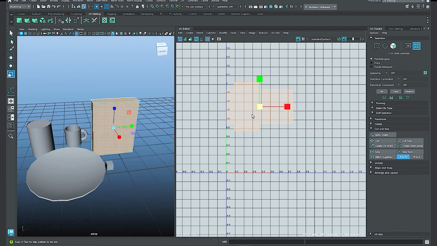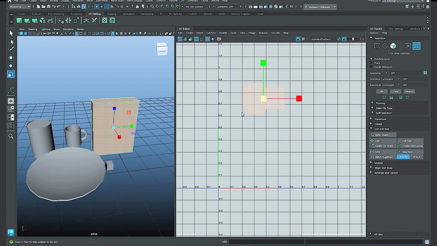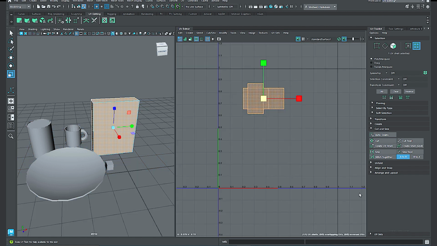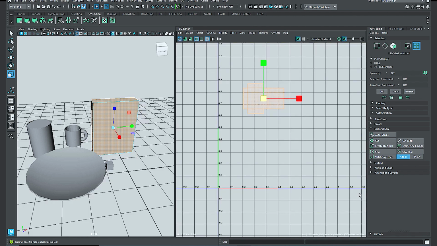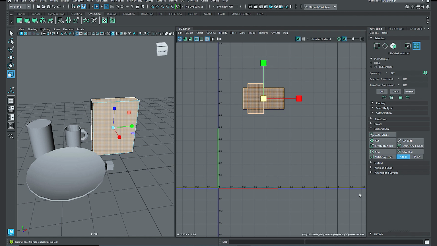So I'm going to scale it down, because when you want to export, you want to make sure that all of your exports are within this 0 to 1 space. Now what I'm doing here is Alt-B to change the look and feel of my window. All right, so I think this view might work. I wanted to show you this green line and the red line, which is representative of the 0 to 1 space. So I'm done with the cereal box. I'm just going to bring it here.